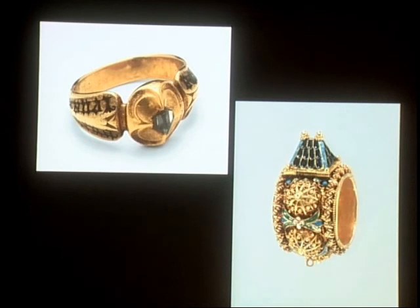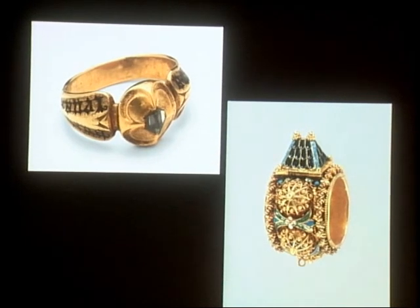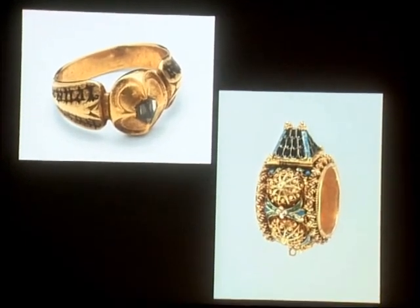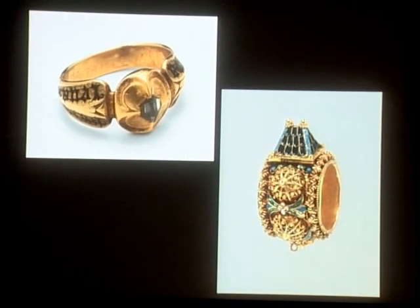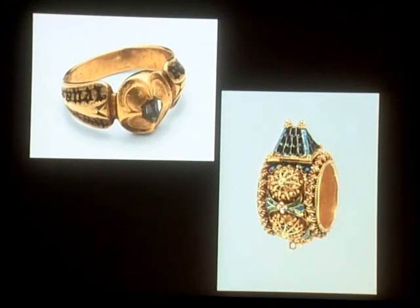There's a wonderful belt in the exhibition in which a love poem is embroidered onto the belt. Rings, of course, were exchanged in great quantities, and we have a selection of some of the earliest surviving Italian wedding rings. The one on the left has a little beveled diamond in a gold band, with an inscription around the edge that says 'Lorenzo Elena, Elena Lorenzo' — probably Maddalena or Elena, someone he's given the nickname Elena.